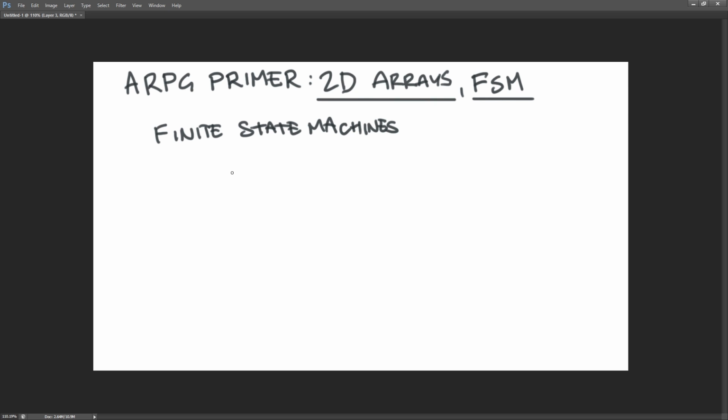Basically, with finite state machines, let's take our player object. What can our player do? Well, our player can stand still. And what can he do from there? Our player can either move or they can attack. Okay, cool. What else could they do?